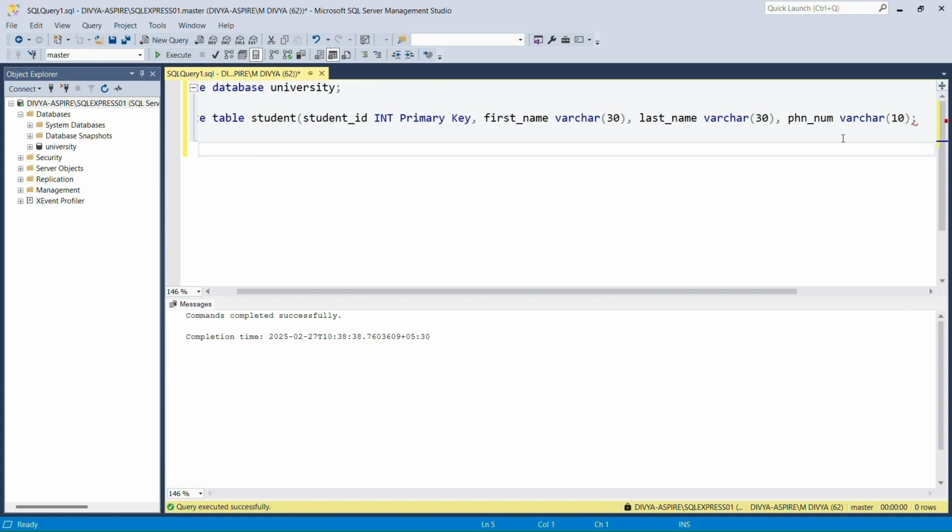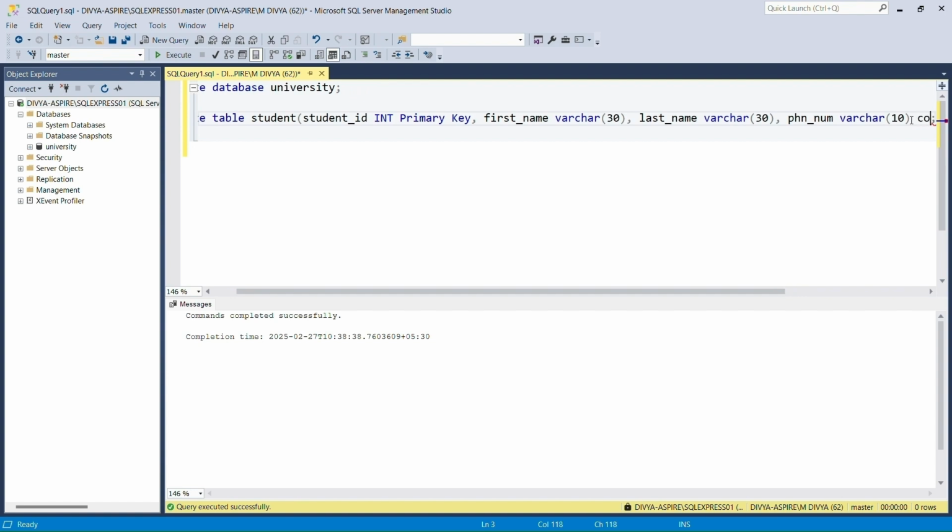If you use varchar, now you may get a doubt. Now I'm using varchar, right? So what happens if someone gives me a wrong number? Let's say the number is something like 9A767. Even this gets stored in the phone number, right? But this should not be stored in the phone number. Now what should I do? Simply, we can use a constraint here. Let me show you how to write a constraint here.